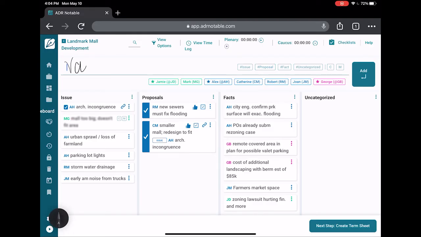Not ready to give up that pad and paper? No problem. With our Stylus to Text feature, you can write out your notes just like on the yellow legal pad. This function works on any touchscreen device you have. Maintain that familiar feeling of writing your notes while increasing your efficiency.